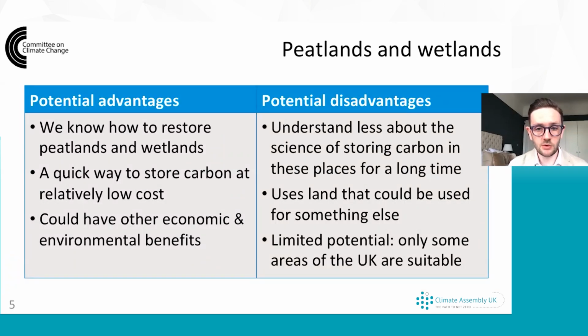So some of the potential advantages and disadvantages of doing greenhouse gas removals in this way. We know a lot about how to restore peatlands and wetlands. It's a quick way to store carbon, and it can be relatively low cost. And there are a set of other wider environmental benefits that come from having these restored natural habitats.